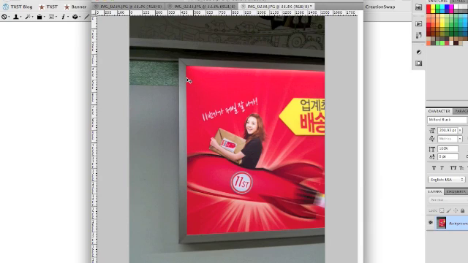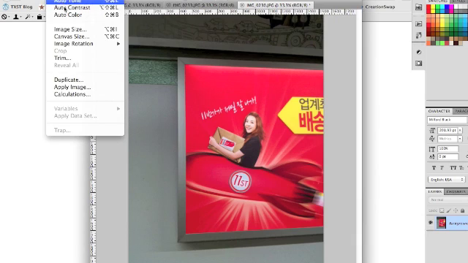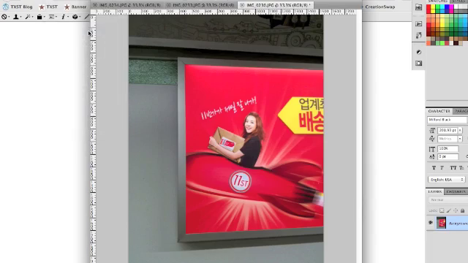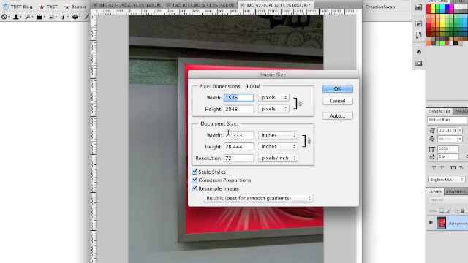So what I need to do is crop this and make it able to fit in my slideshow. I'm going to go up to image, and remember it was image size. And then I can look and see. I want to make sure that this image is 72 pixels per inch. That is correct, so that's good. But I want to make it a certain width and a certain height. Now I could do that here, and that would be totally fine.